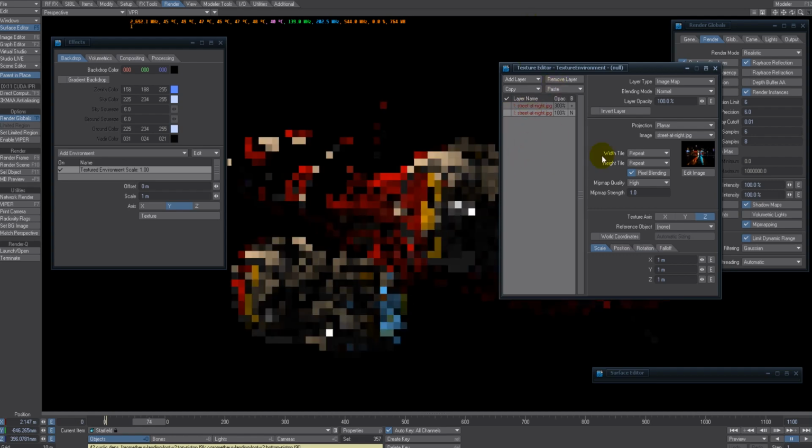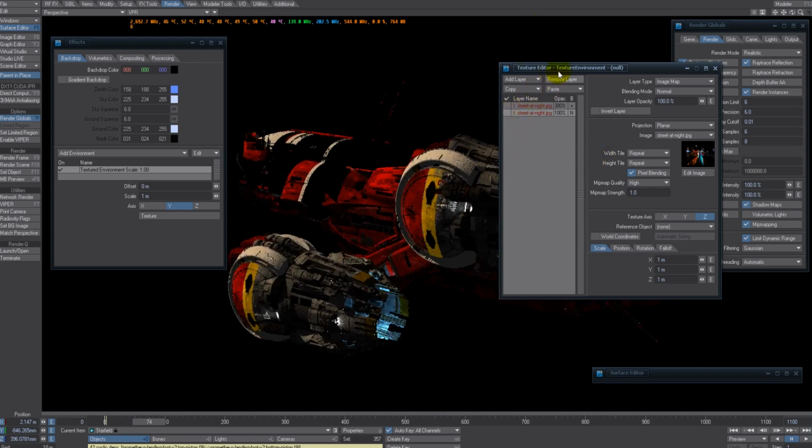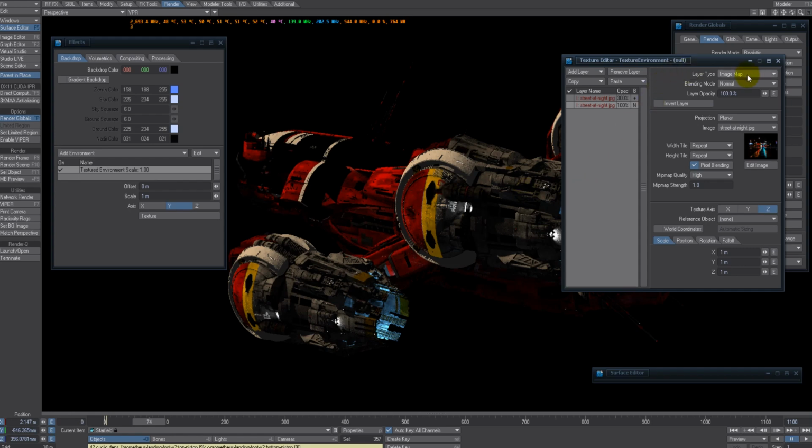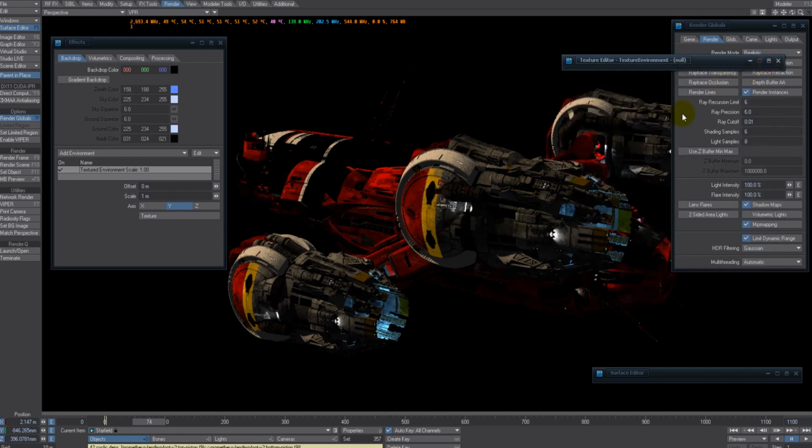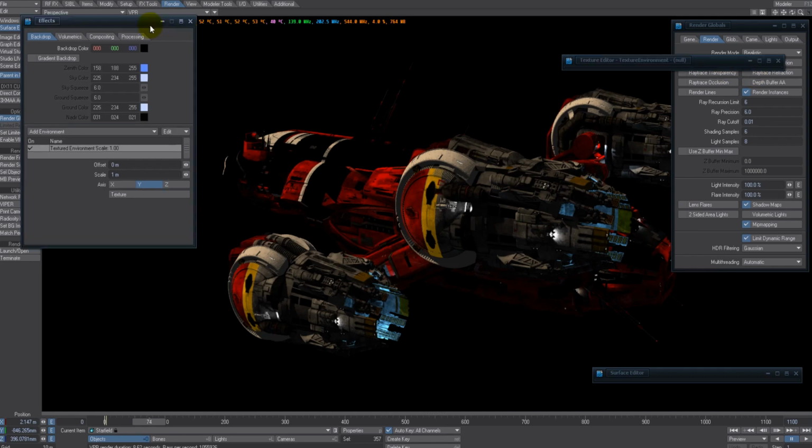So as you see, I turned off the JPEGs, and you can see that the ship is looking a bit dull, doesn't have the reflective areas, and it's not giving any type of ray tracing reflection coming off it.